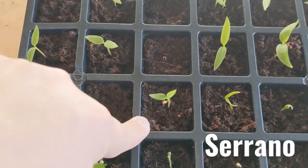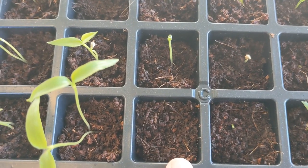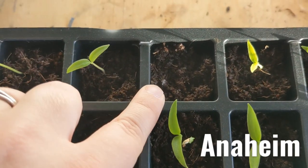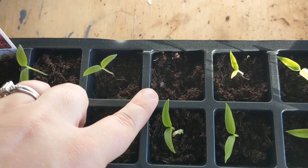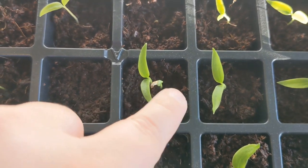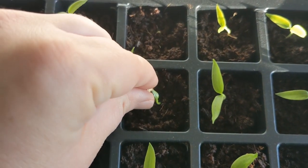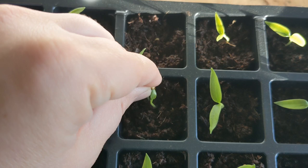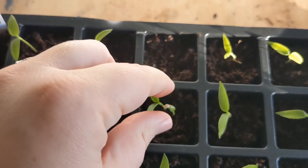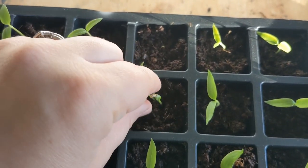I have a serrano pepper — it hasn't made its appearance yet, but I'm giving it a couple more days. Anaheim — this seed is only one year old. Oh, it's coming up! There's an Anaheim right there. I put two in there for some reason. I'm just going to gently try to pull that extra one off — a little trick you can do is lick your fingers. I know it's kind of gross but if you just moisten it a little it usually works. Oh well, I'm going to leave it alone.